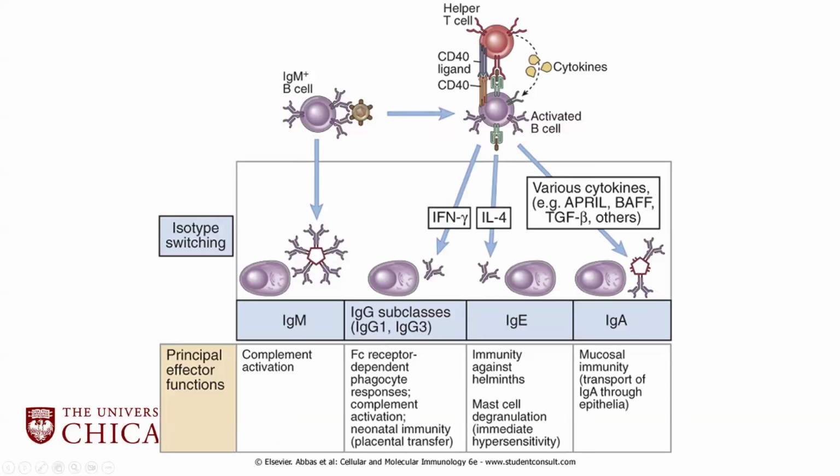Okay, so once again, this is a summary. You get this T cell help to this activated B cell, well, to a partially activated B cell, you get a fully activated B cell, and you're getting a cytokine signal that will allow it, interferon, to switch to IgG, IL-4 to IgE, and then TGF beta to IgA.